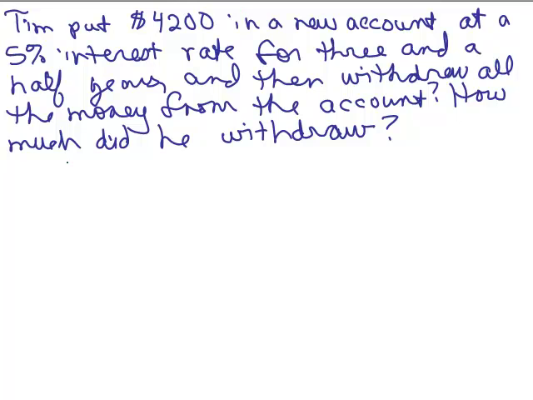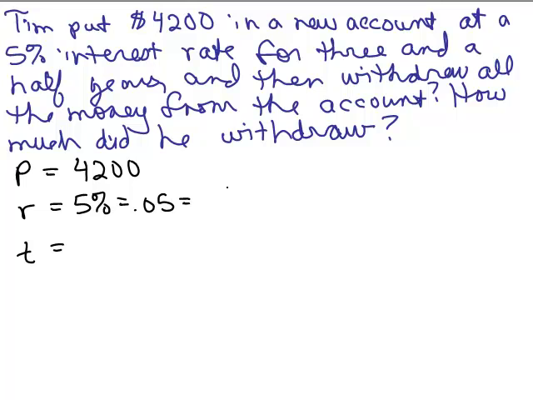So first let's start off with the interest. So we need to know the principal, the rate, and the time. So how much money did he put in? $4,200. What was the rate? 5%. Okay, now 5% you can either write as 0.05 or 5/100ths or 1/20th. Just keep in mind people write this in different ways. You want to rewrite it either as a decimal or as a fraction, reduced or not.